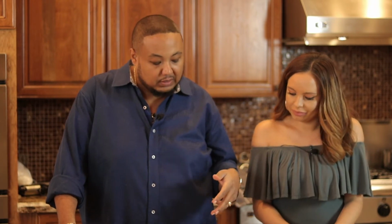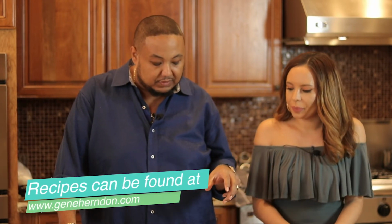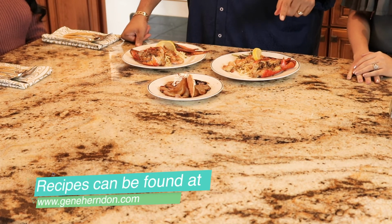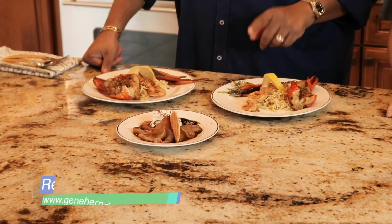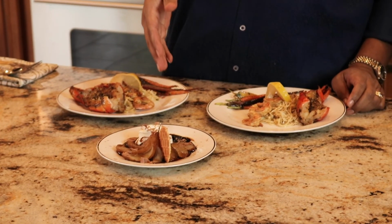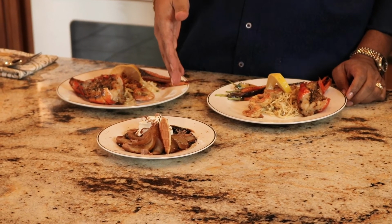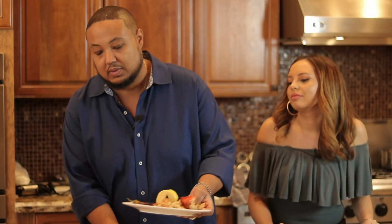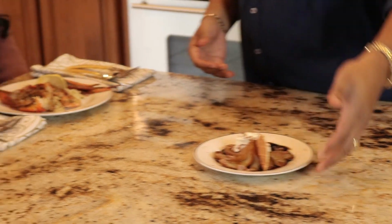Okay, and so here you have it. We have our grilled citrus shrimp on top of a bed of pasta with a brown butter sage sauce, and we have a broiled lobster with candied baby carrots, and then we have our dessert, which is our poached pears with a balsamic reduction glaze, homemade whipped cream with chocolate shavings, and a waffle cookie. And so this one is yours, this one is yours, and here's your dessert. We hope you guys enjoy.